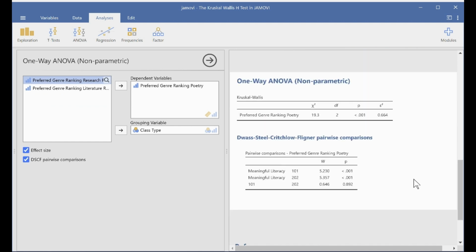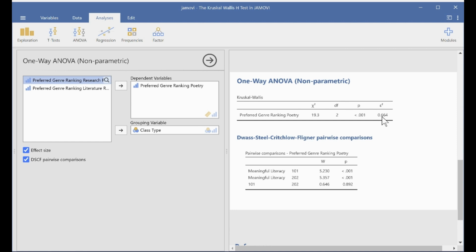Now let's look at the results I have here. So this is the Kruskal Wallis H test. You'll notice that this is a chi-square reporting. It's 19.3, 2 degrees of freedom, and this is highly significant. This effect size is epsilon squared. We have an epsilon squared of 0.664.